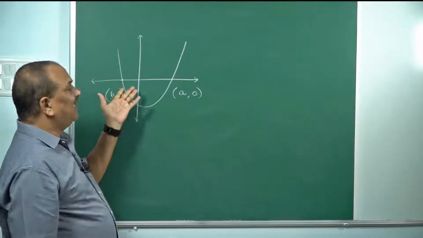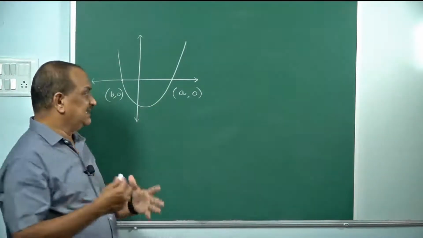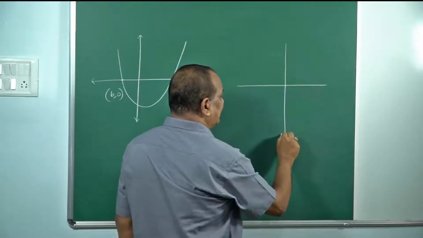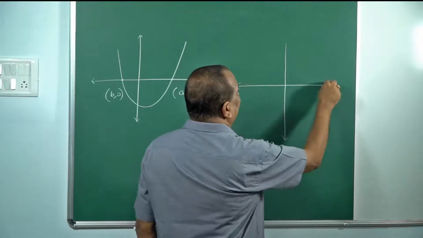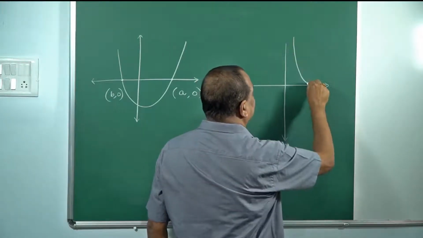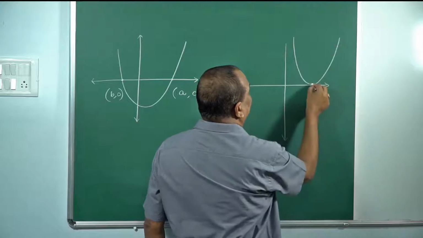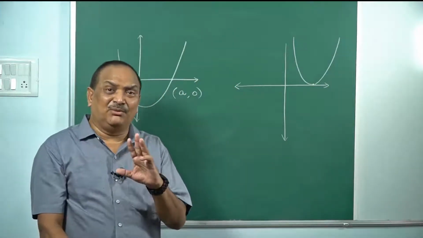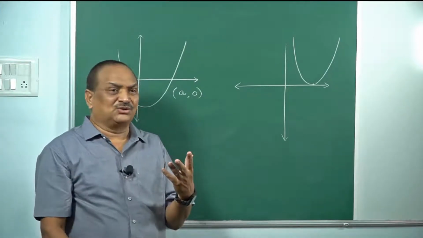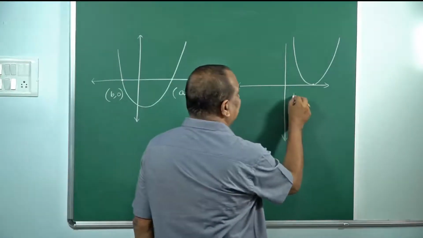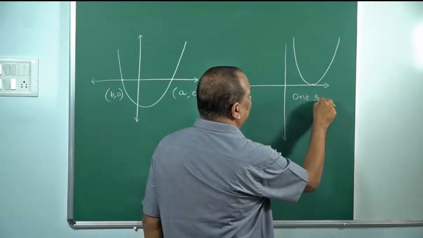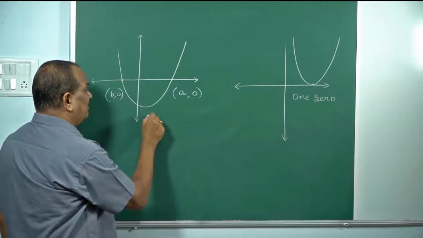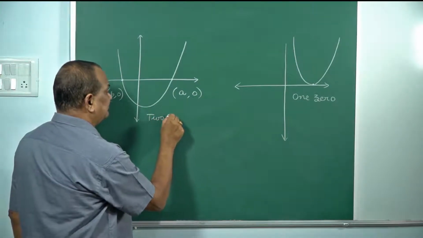But I need not have the parabola all the time like that. There can be a case where I tried to draw the parabola and I got a parabola like this. And what does it mean? It is meeting the x-axis at only one point. I don't have two zeros. So for such graphs, it is only 1 zero. That polynomial has got only 1 zero. And here the polynomial has got two zeros.